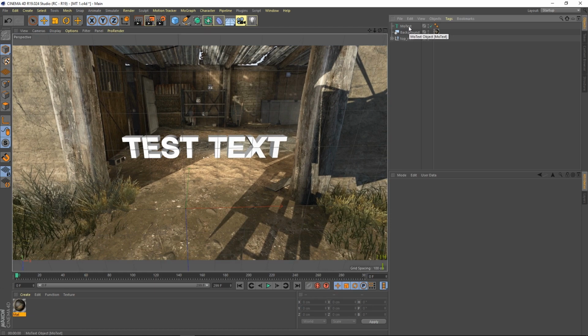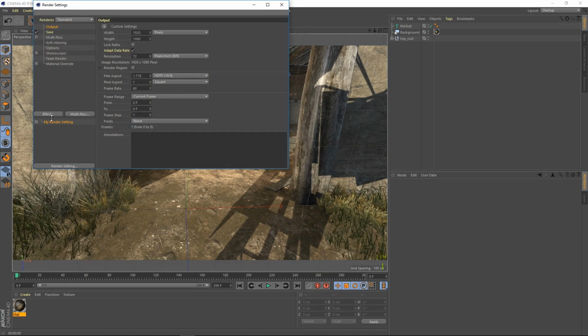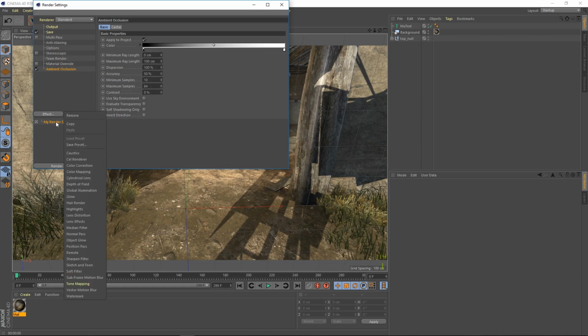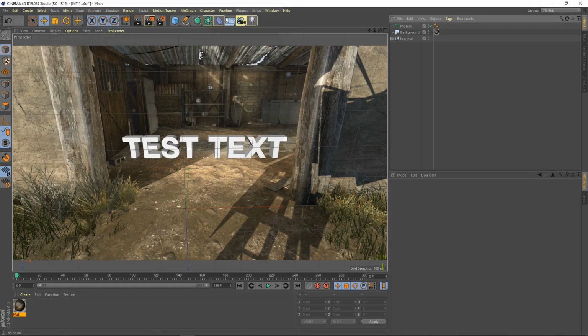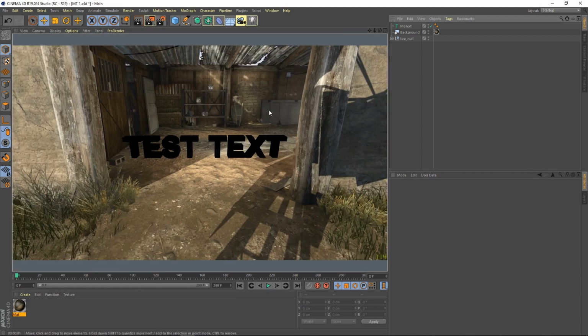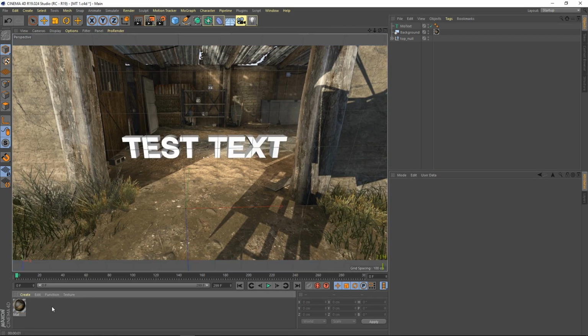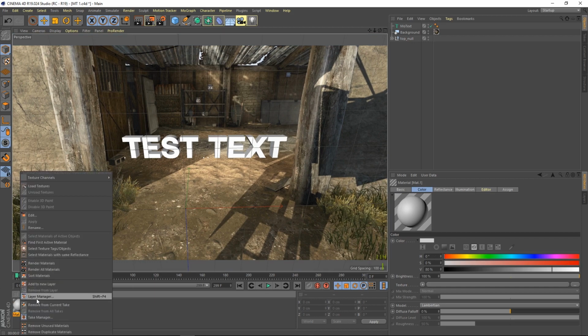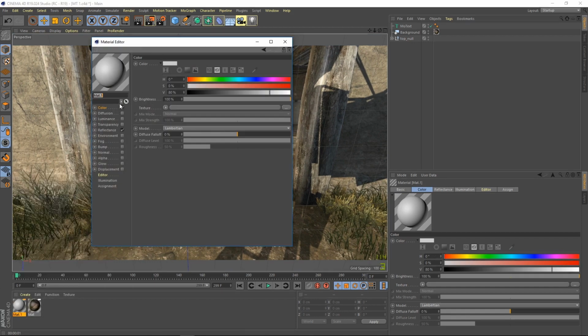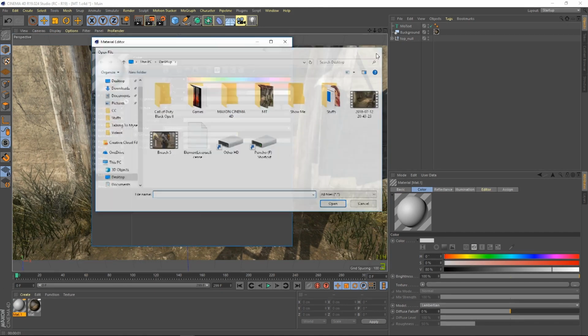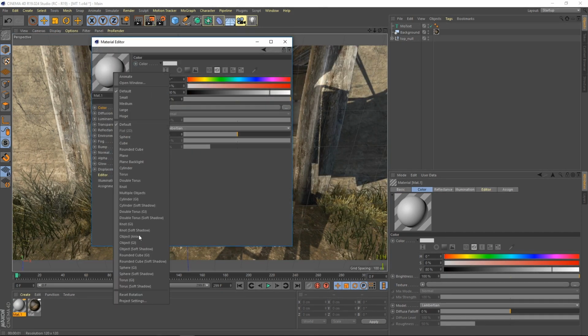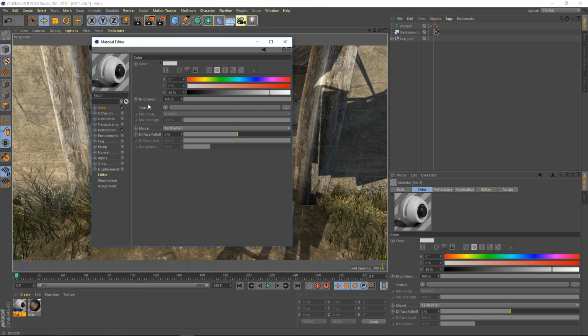Okay, so next you're going to come in here, go to Effect. You're going to add Ambient Occlusion and Global Illumination. Once you do that, it's going to take a little longer to render. We need to add lights, but don't worry, that's fine. Now you're going to come down here and create the actual material. Right click up here in the top left, and you're going to go to Object, Soft Shadowed, and then go into the color, make it whatever color. I usually do just a little lighter than that. You can add a texture and do that this way, but I'm not going to worry about that because I'm just going to do straight white.